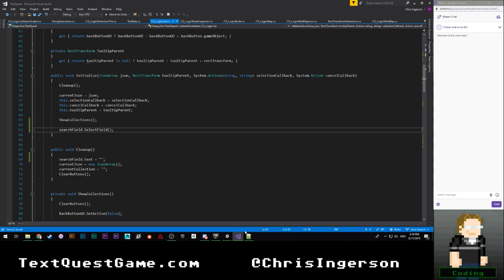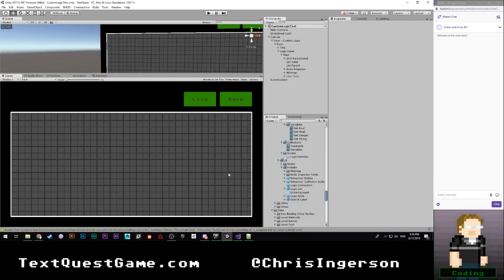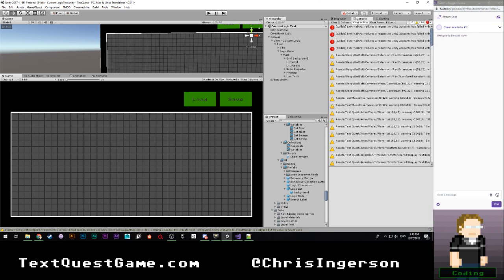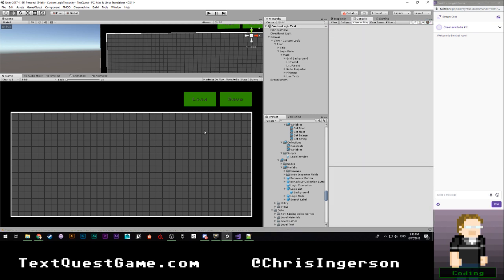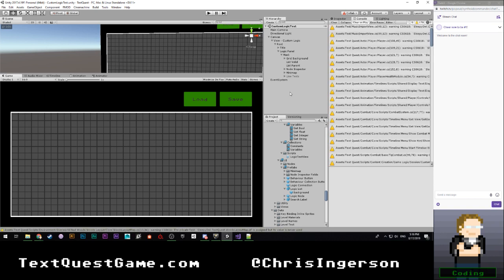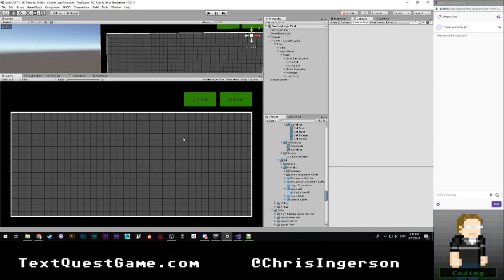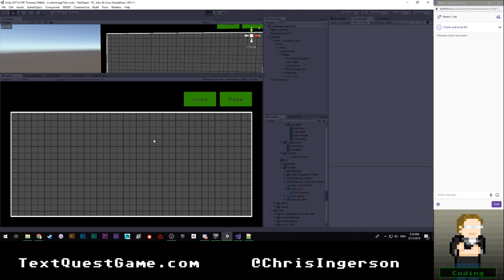Okay. So we'll let that compile. Did you say I had an error? It's just collaborate still freaking out. And it's going to keep freaking out until I close Unity and reopen it, because that's just how collaborate functions. Okay. So, with this, okay, let's go ahead and clear that. Hit save. And let's try this now. I'm pretty sure I didn't forget anything, but we'll find out.